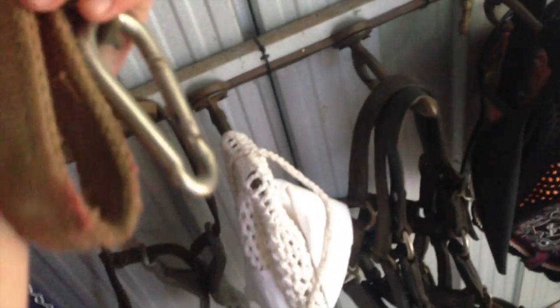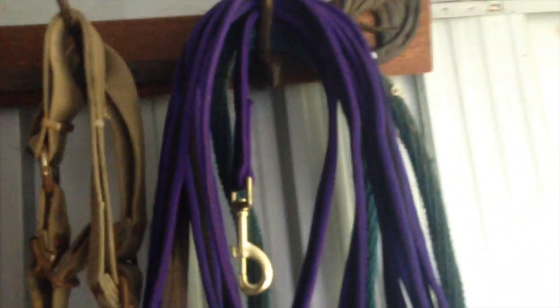I don't really know. And then I have a breast collar here. It's just like a material kind of one, made out of like the lead rope stuff. And then here I have my purple lunge line. And behind that I have a longer blue lead rope. And then moving on to the hooks at the bottom.